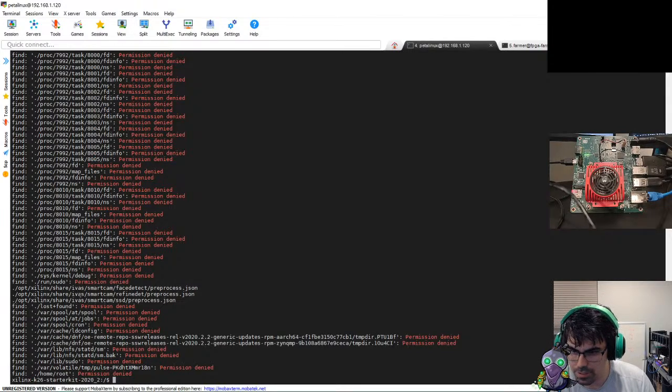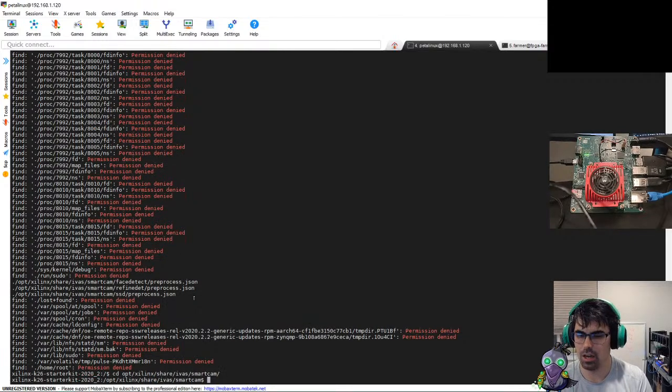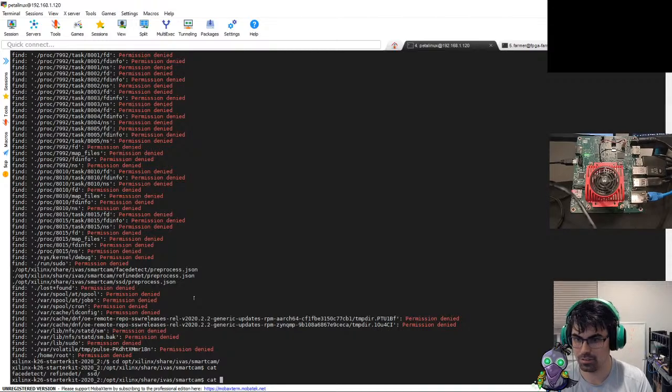So the opt Xilinx share. Let's go look at those. At the face detect. Oh yeah. So cd opt Xilinx share ibis smartcam preprocess. Oh, right here. And cat the preprocess JSON. That sounds like a wonderful idea.